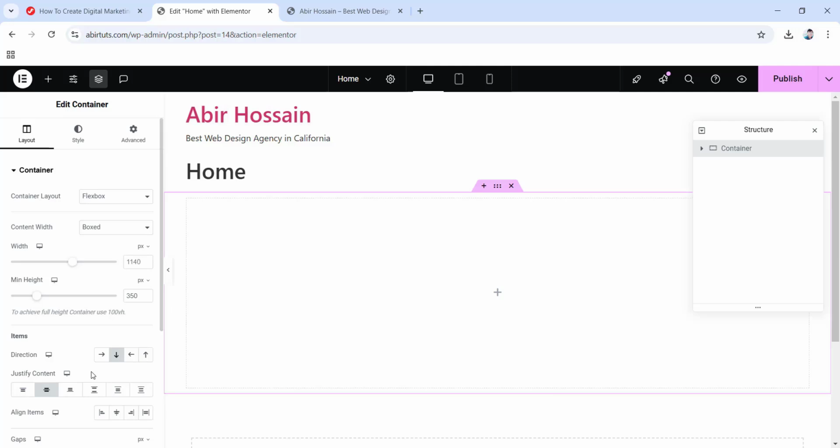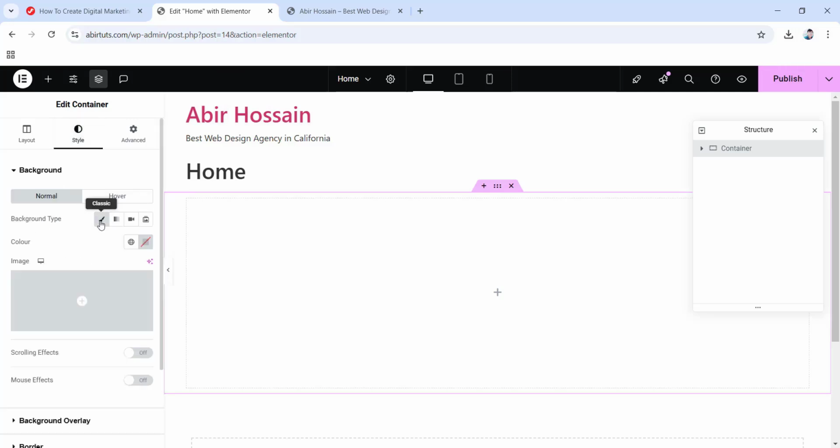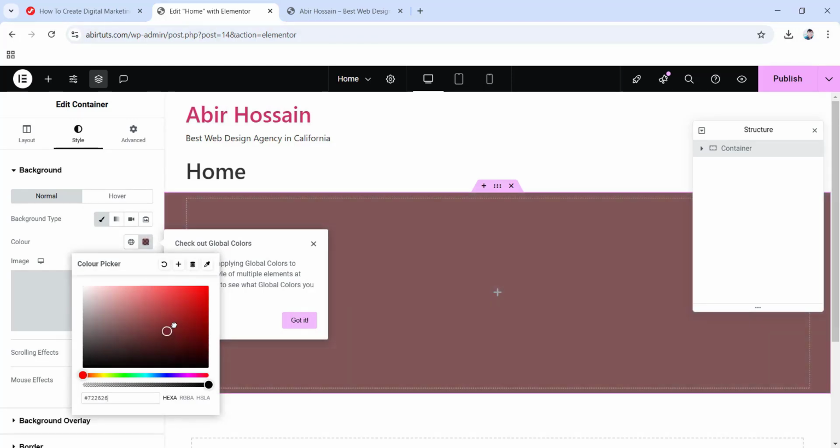In that way, it will be more easy for us to understand the whole concept of the Flexbox container and the overall Elementor layout, okay? So up next, for instance, let's say you want to give your container a background color. So for that, you'll need to go under the Style tab, so this one. And then under Background, select Background type to Classic. And from here, you can choose color. So if you click on this color picker, from here you can choose any color that you want your container's background color to be.